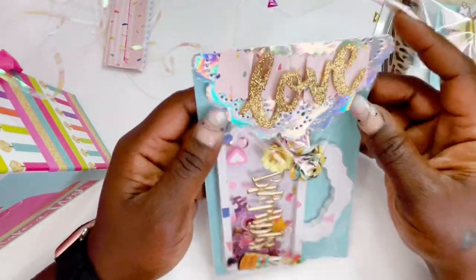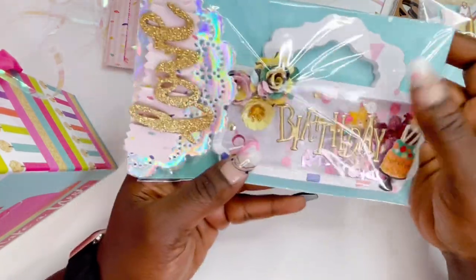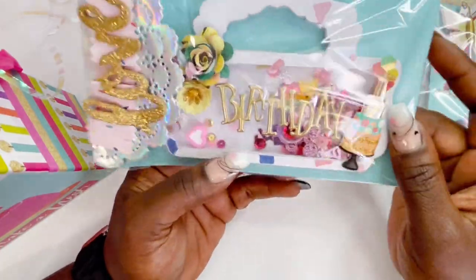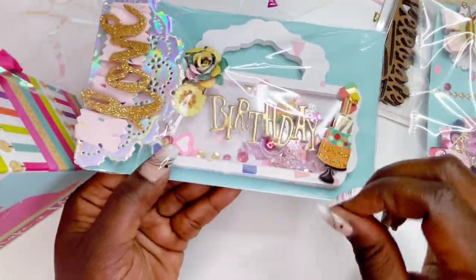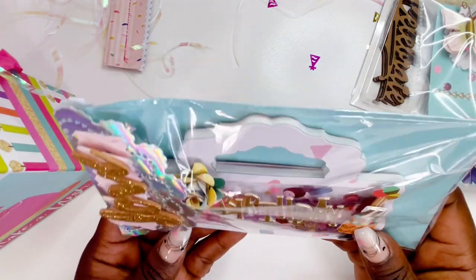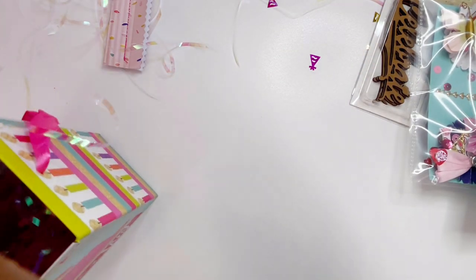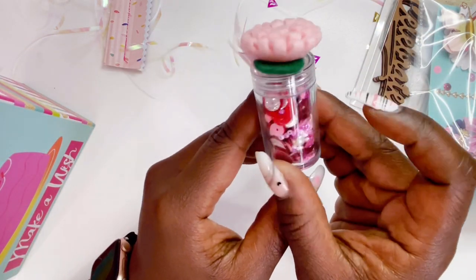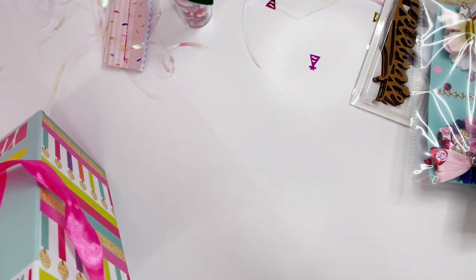Then we also have this really cute bag topper. Her bag topper on the back is so cute — she did some paper ruffling, added 'Love' on top of the doily, then she has Maggie Holmes paper with beautiful flowers, a luscious sequin mix. It says 'Birthday' on the top with a puffy sticker of a cake and candles poking out. She even added erasers on the inside — that tells you how thick this thing is! I think there's even a clay candle in there. She also added a sequin mix with a really pretty felt flower and seed beads — pinks and reds — really really cute.